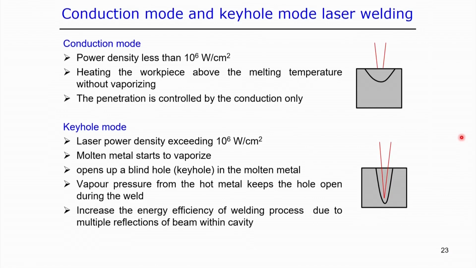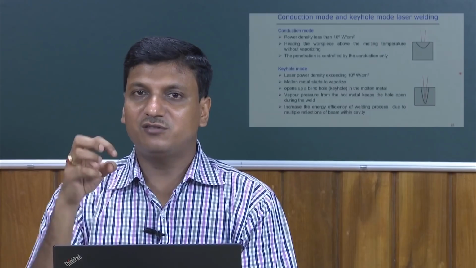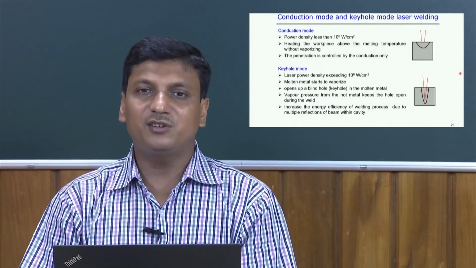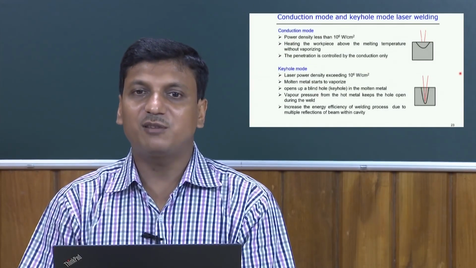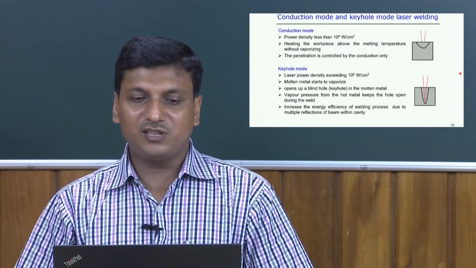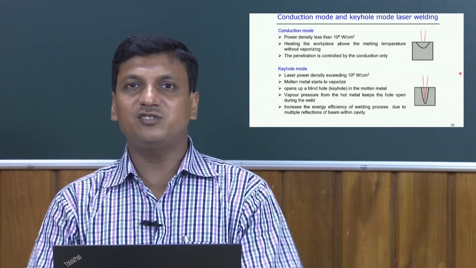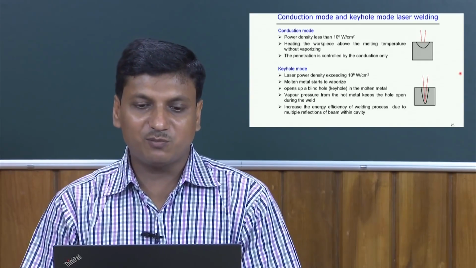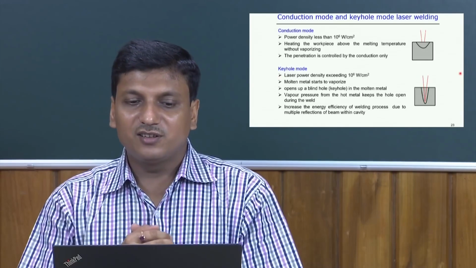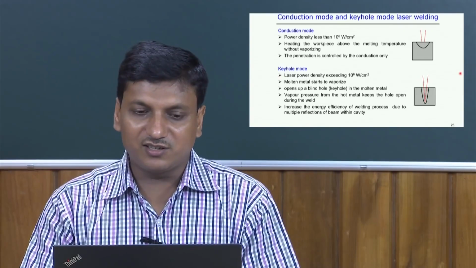Increasing the energy efficiency is another advantage of keyhole mode laser welding processes. When there is deep penetration of the laser beam inside the workpiece material, the absorptivity of the laser by the metal increases. That means in this case the energy conversion efficiency of the welding process, due to the multiple reflections within the cavity, in general increases.